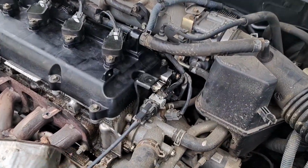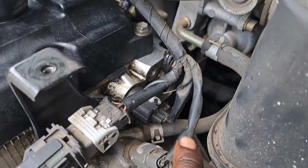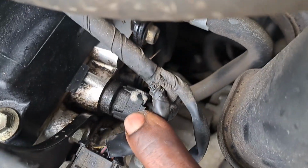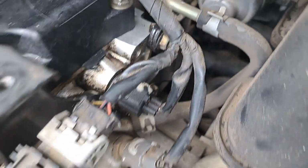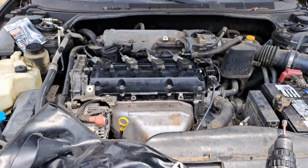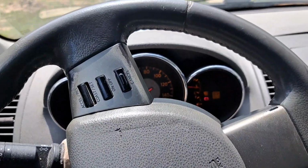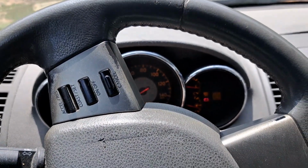I'm gonna go ahead and replace the camshaft sensor right here. Replace that one. That's gonna fix that long start. And that's it, man. Everything is complete. Go ahead, start it up. All right, this is what's going on. Long start.